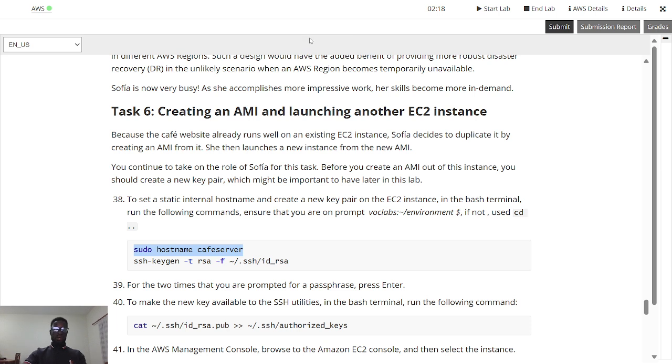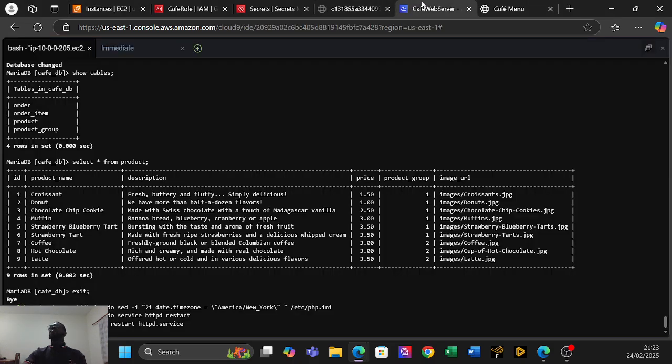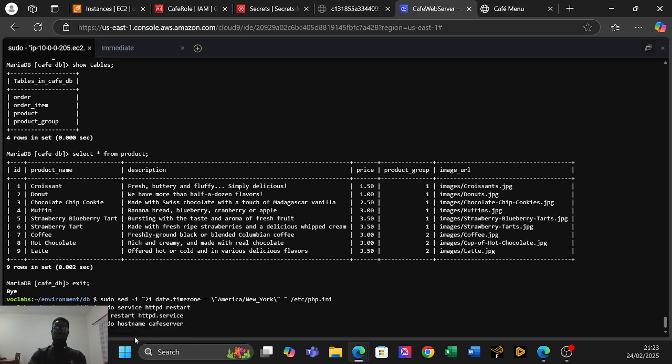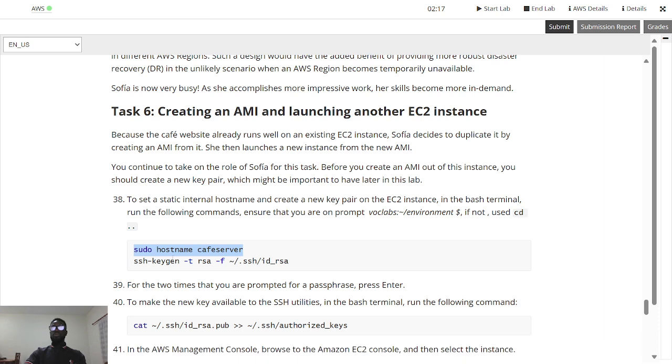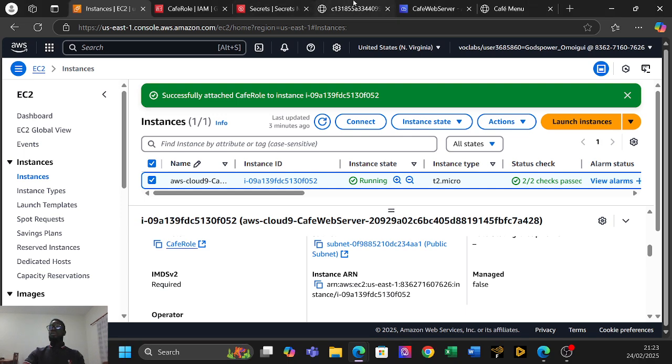Back to our terminal. Yes, our terminal. And create.